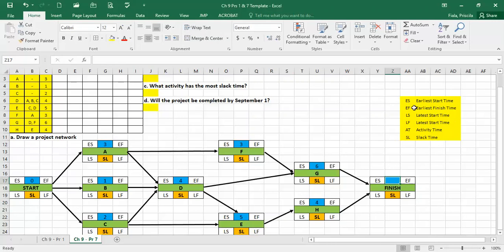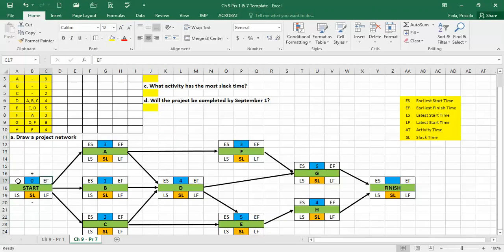Now we're going to do the early start time. The way it works, right here on the start, it's going to be 0 for the early start and earliest finish. However, the way you do it really is 0 plus 0. You do this plus this, and when you come back, you're going to subtract. So let me leave it here for now so you can remember that.